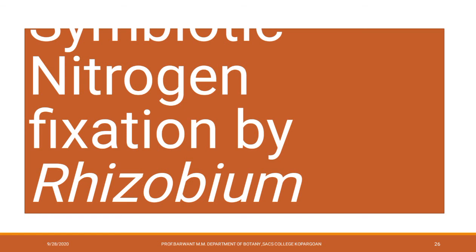That is the overall picture of nitrogen fixation. From the next lecture we are going to see symbiotic nitrogen fixation by Rhizobium in detail. It is an overview of nitrogen fixation and its types. From the next lecture we are going to see in detail the nitrogen fixation by Rhizobium and blue-green algae. Thank you.